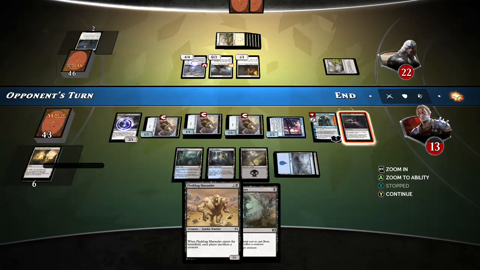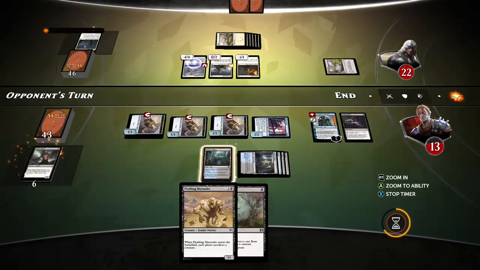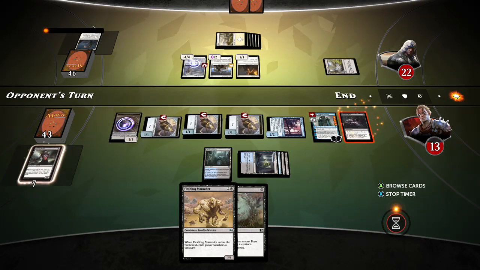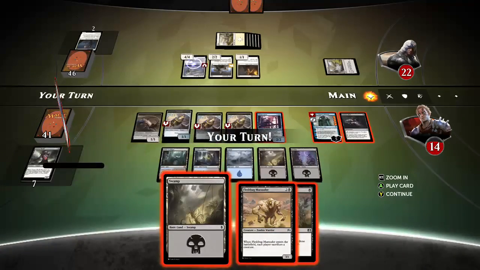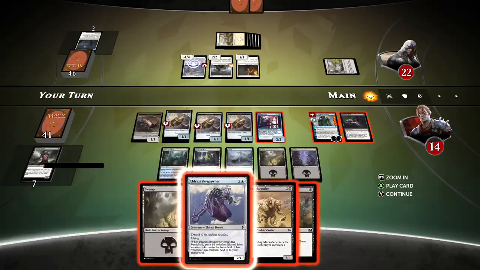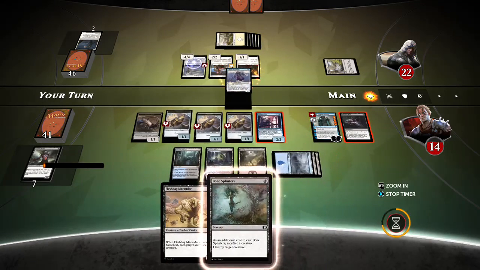Now, maybe he doesn't realize it being a baby seal and all, but I think there's a Bone Splinters in my yard and a Jace that can flash it back, so playing that for no value is just throwing it away. But he doesn't know we also have another in our hand, I'm sure. That's what happens when you're a seal.